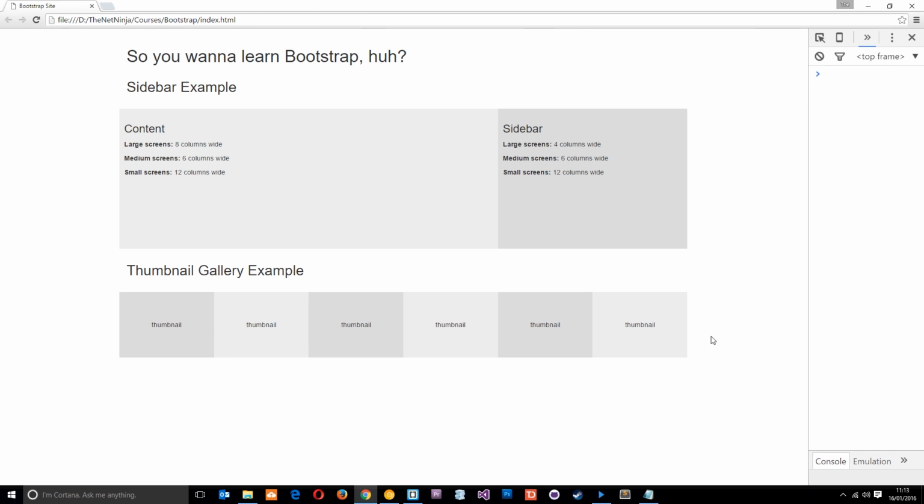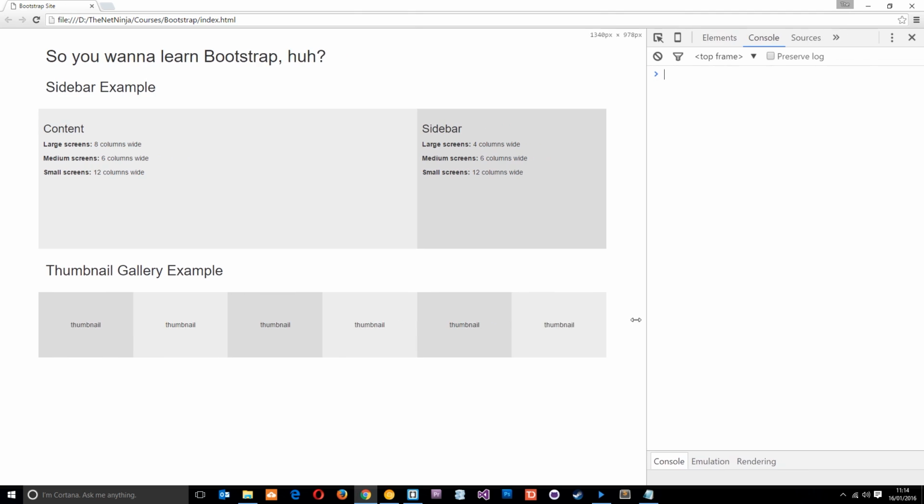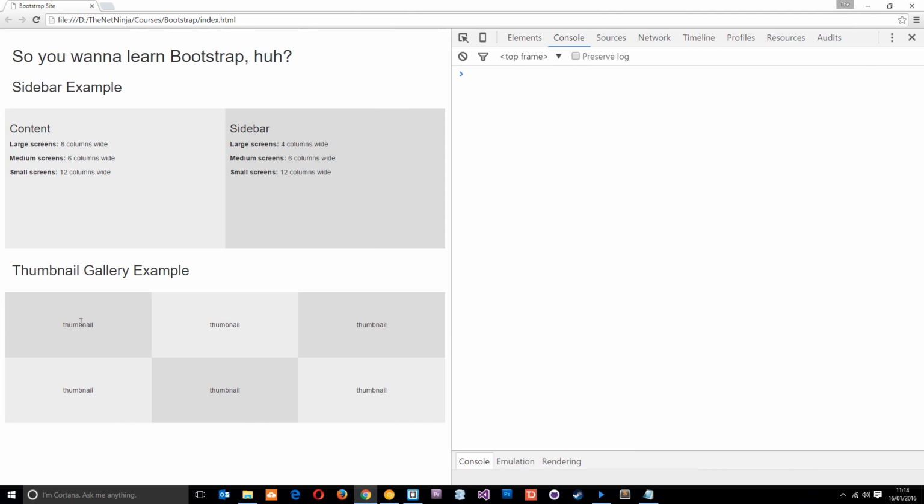The same goes for this other example down below, this thumbnail gallery example. Imagine each one of these are cool pictures rather than just grey blobs, and currently what I want is for each picture to take up 2 columns. So there's 6 pictures, right? And each one is taking up 2 columns in width for desktop, so that adds up to 12, yeah? 6 times 2. But when it gets down to medium screens like tablets, I've said, hey, I want this to now occupy 4 columns in width, each thumbnail, because screen real estate is running out, so it's going to be a little bit bigger on tablets.